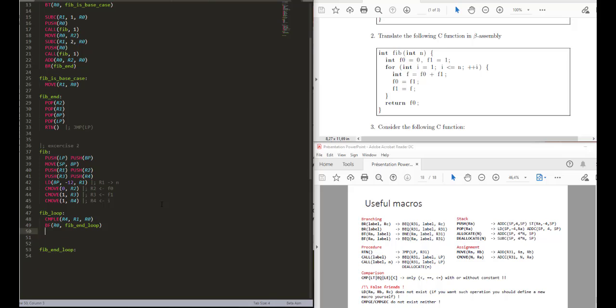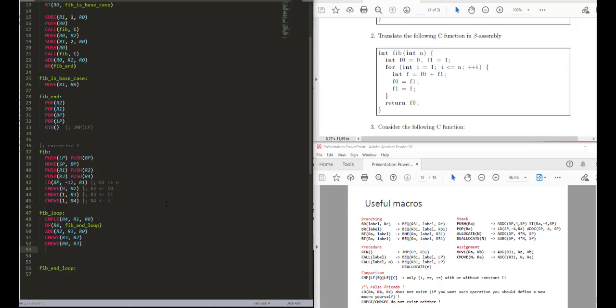And then I'm in the loop. I can actually implement the body of the loop. We will first add R2 and R3 because it's F0 and F1, and put that in, let's say, R0. And then we can see move R3 into R2, and then move R0 into R3. Because we do the addition, R2 plus R3, then we move F1 into F0, R3 into R2, and we move F into F1, which is R0 and R3.